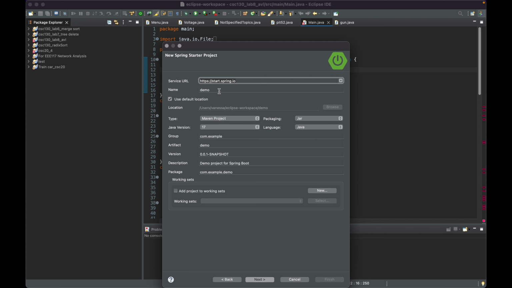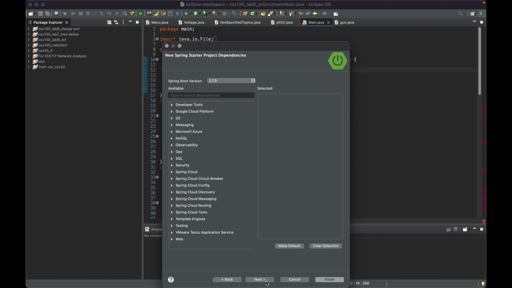We then have the name of our project, and I'm going to be doing something for my work as just a demo, and we're just going to make a Taco application. So we'll call it Taco Cloud. We can leave everything else the same as it is right now. If we want to change anything later, we can always just go and refactor it. We're going to click next, and we're going to want to add some things in here.